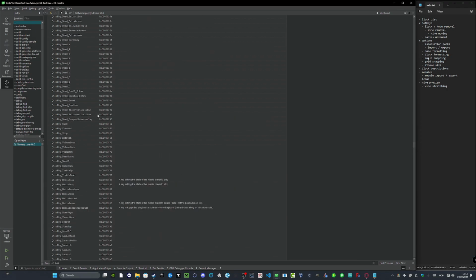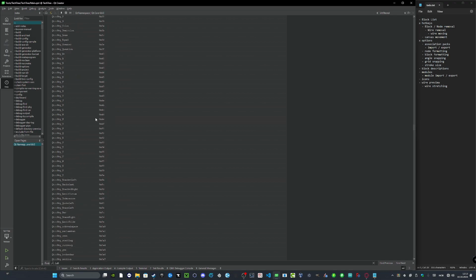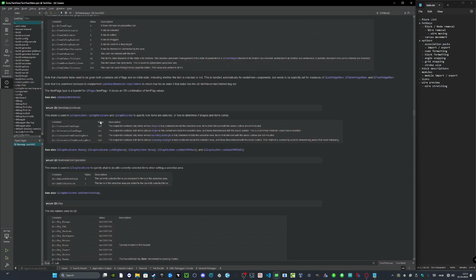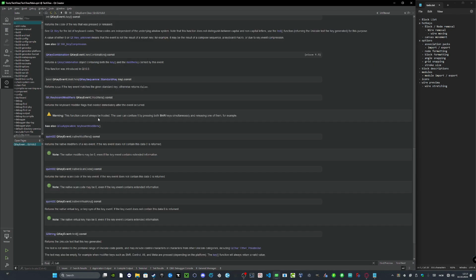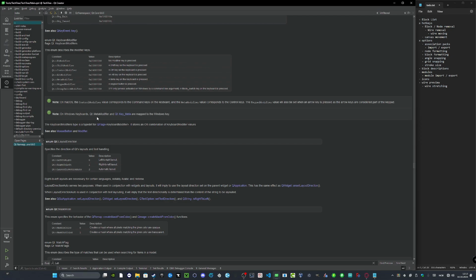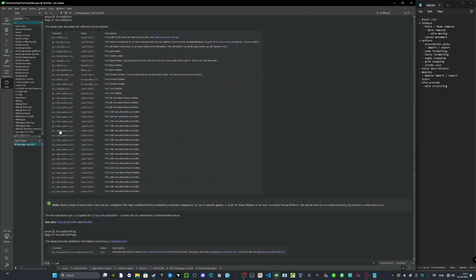Doesn't say anywhere here about how we get the Qt key. We can't use that as inspiration for how to find similar information about mouse button.